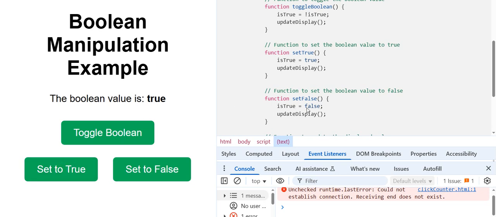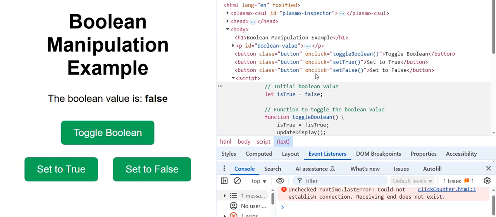And after, in the set false function, I set isTrue to false. You can set it false or true however you want. You create a variable, but when you create it, you should put isTrue false or true, and you can manipulate it in functions however you want.